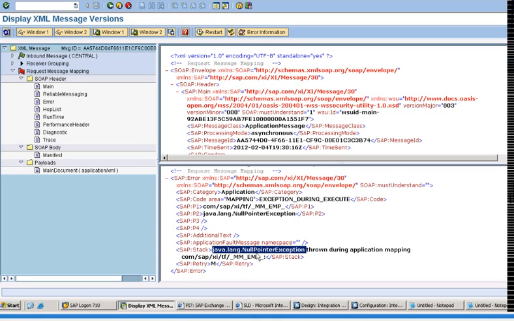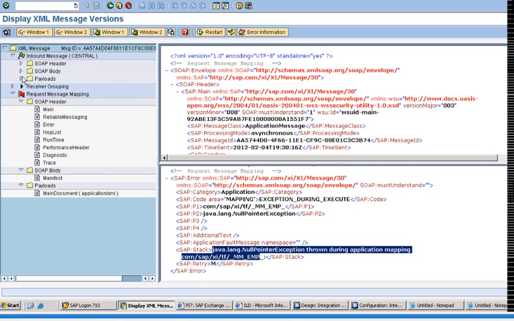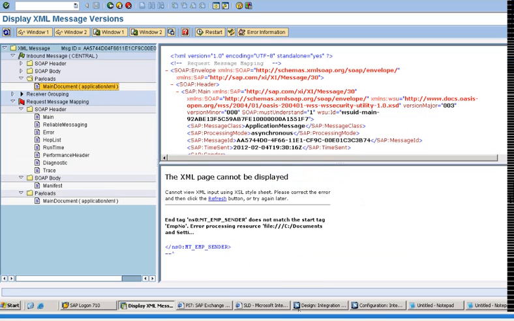Once a message is in error status, you need to go inside the message and see what the error is, and on this error type, we need to analyze why this error occurred. Why did a null pointer exception come for us? Null pointer exception came because the inbound payload is wrong. The inbound payload is not in the correct format that needs to be sent by a sender system.